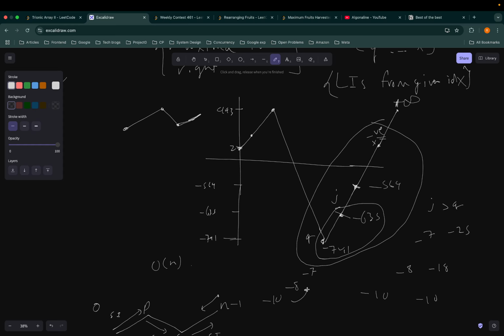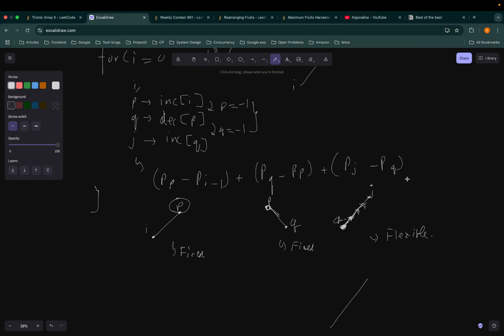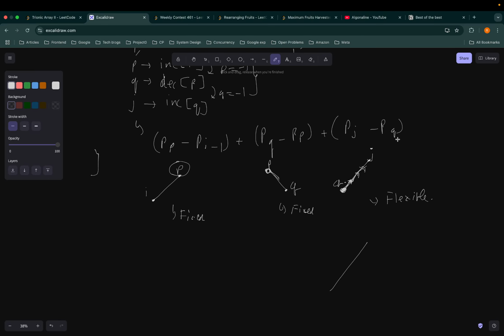The sum of these two is -18, the sum of these two is -25. So it's not in our benefit to choose it, because -25 is less than -18, right? And since we would at least choose two elements because of this condition on the index, we'll just choose two of them and be done with it. So you have two choices over here, and you take the maximum of both of these choices. Okay, so that's what you have to do.